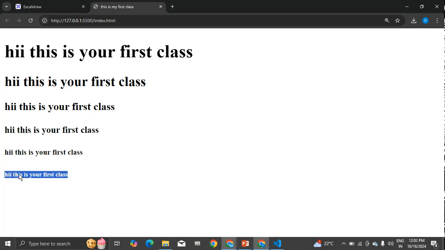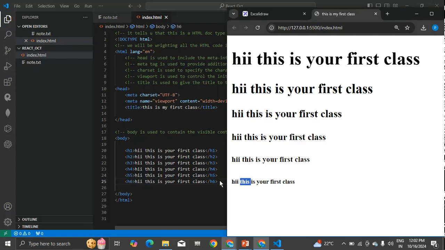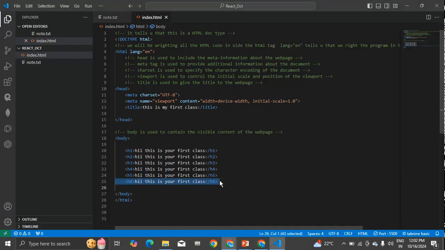Are you able to see? There is a difference between these tags. You might ask, sir, h1 should be the smallest and h6 the biggest, right? No, here h6 is the smallest tag and h1 is the biggest tag.